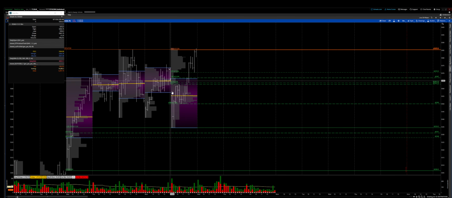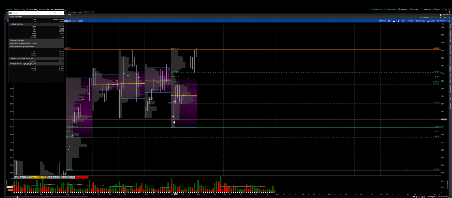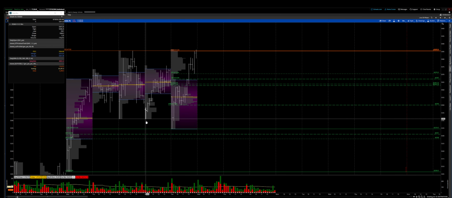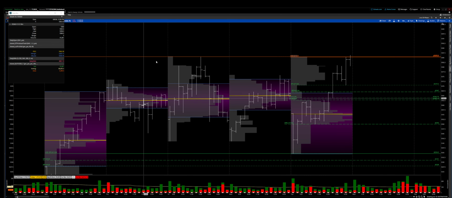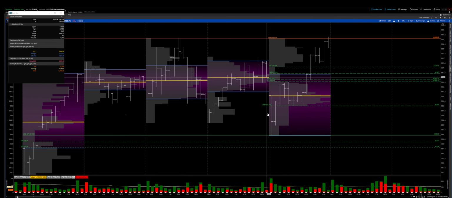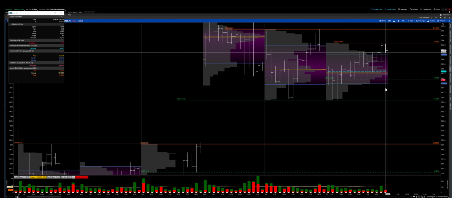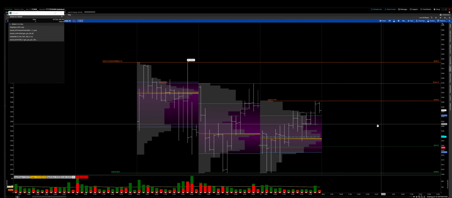Or if there's a lack of extension after we take out that high, kind of like this day here, right? We attempted to come out of an inside day down to the downside. We had a lack of extension to the downside after taking out that daily low right here at 53.41. So after having an inside day, we attempted to come out of that inside day to the downside, failed miserably, and ended up having an outside day up, right? So come Monday, that's what we look for.